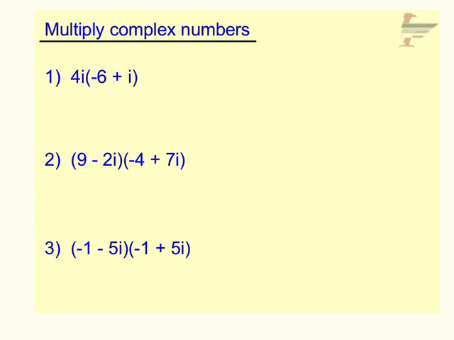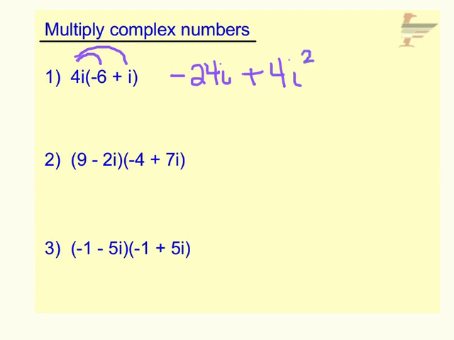Alright, another operation you'll do, multiplying complex numbers. I'll just show you a couple of these just so you can see what's going to happen. It's going to work a lot like distributing and FOILing, so nothing too new, there might just be an extra thing for us to deal with. So we'll take this 4i and multiply it by the negative 6, which gives us a negative 24i. And then 4i times i is going to be a 4, and then the i times the i is i squared.